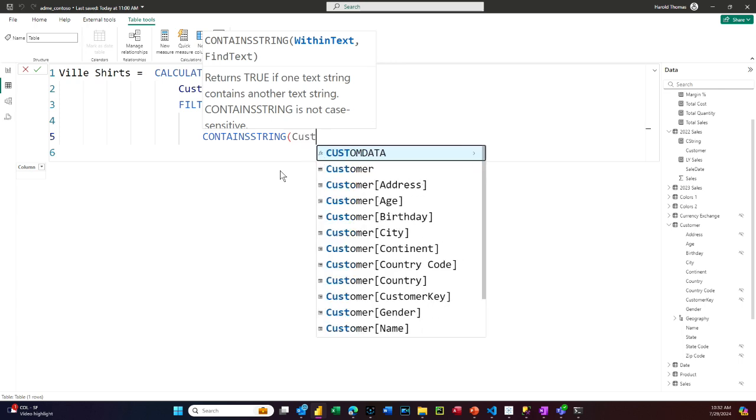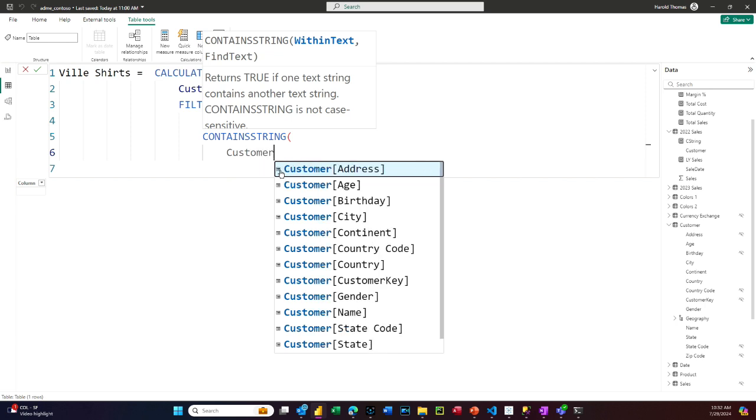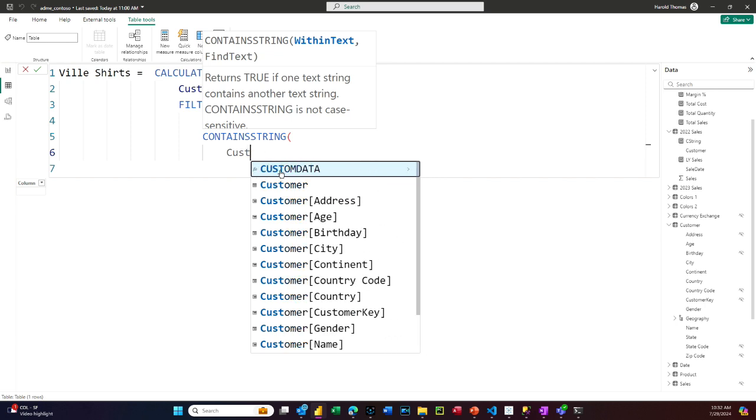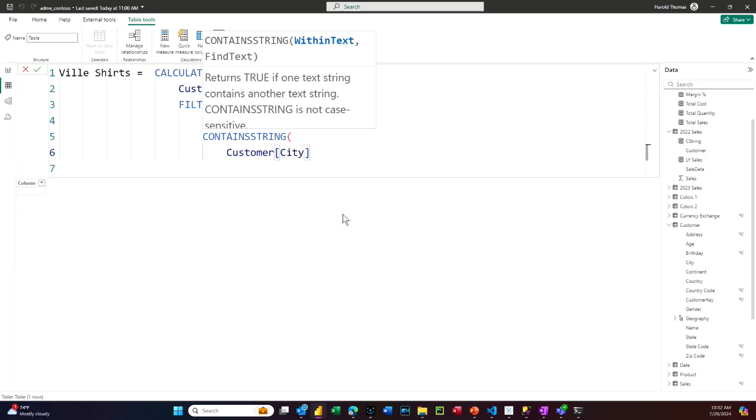The customer city column contains the string Ville. This is all case sensitive.